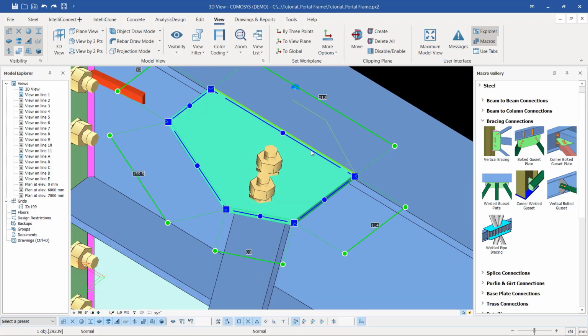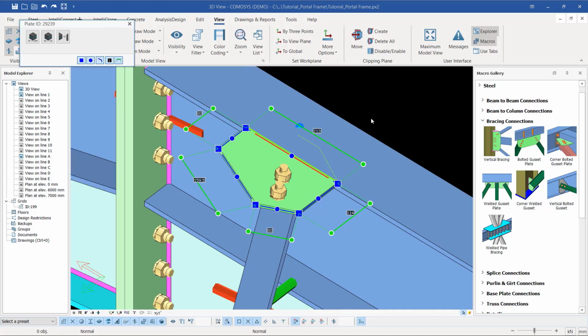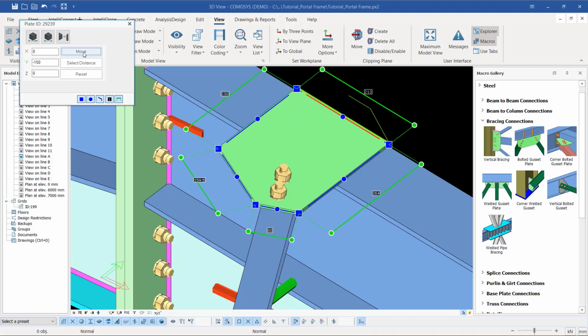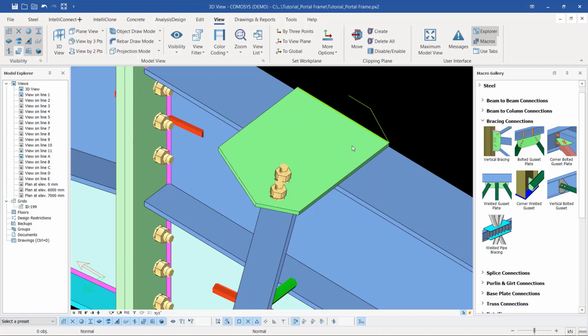Now go back to the plate, select the part you want to extend. I want to extend this to the same width to touch the other end of the flange. Now I'll come and adjust that, move plate edge by XYZ plane. I'll select on that, and I want to move this by 50 along the y-axis. Since the y-axis is pointing in the opposite direction, I'm going to prefix this measurement with a negative sign. So I'll go ahead and click move, and it has moved.